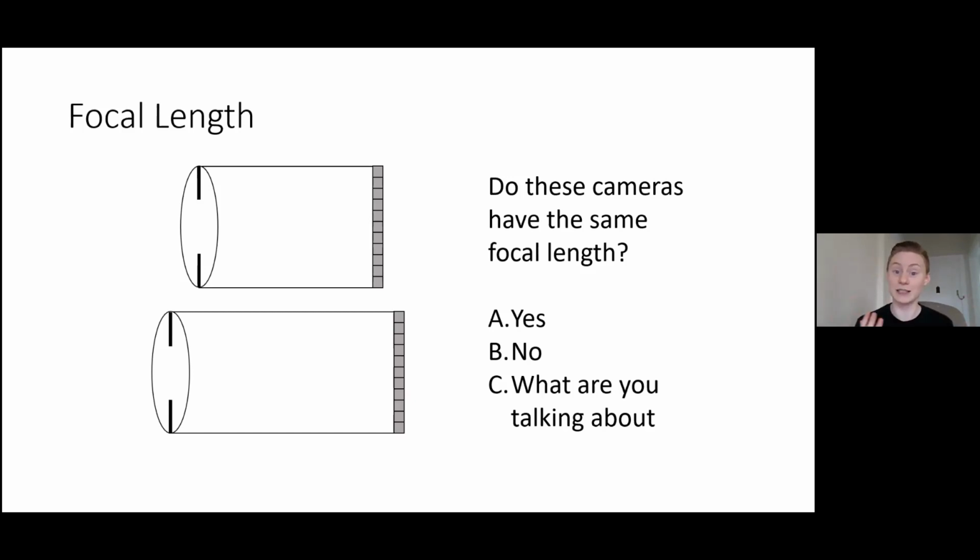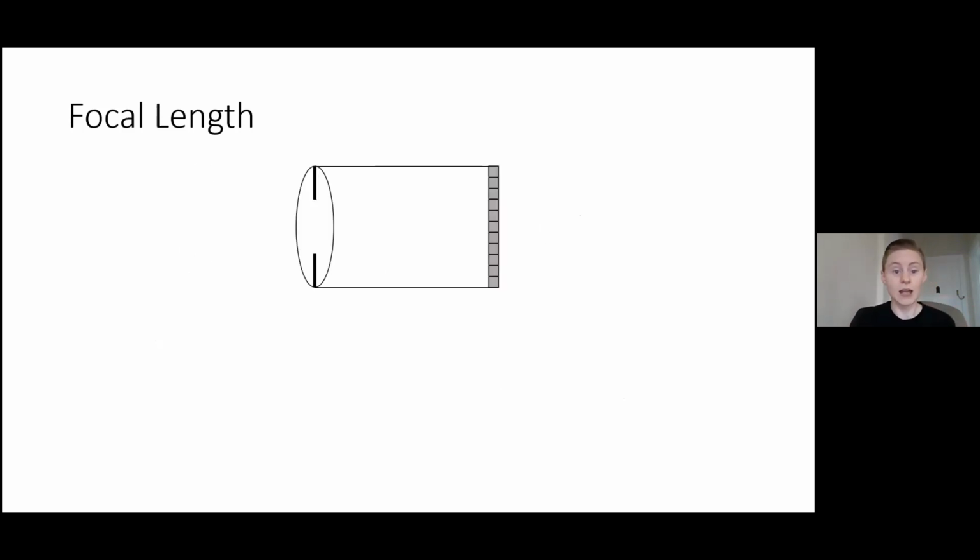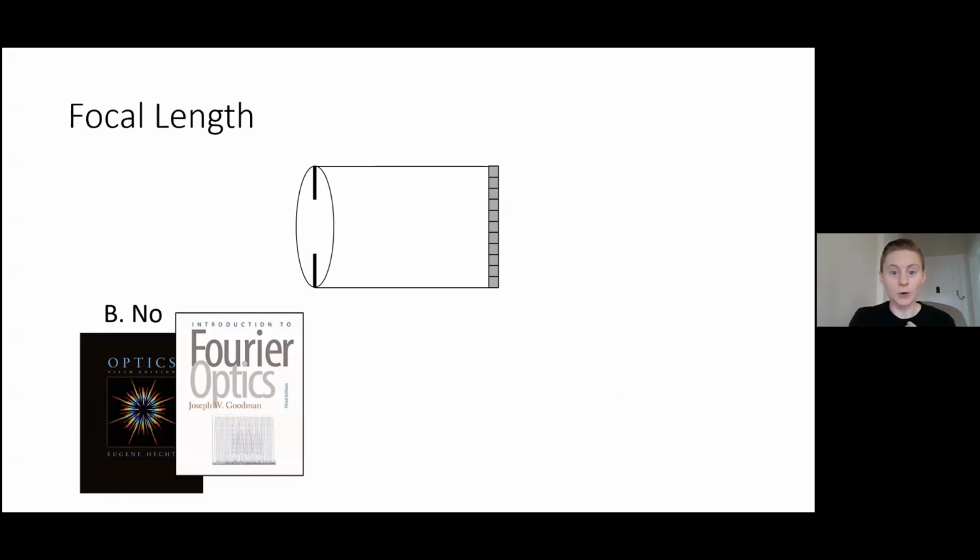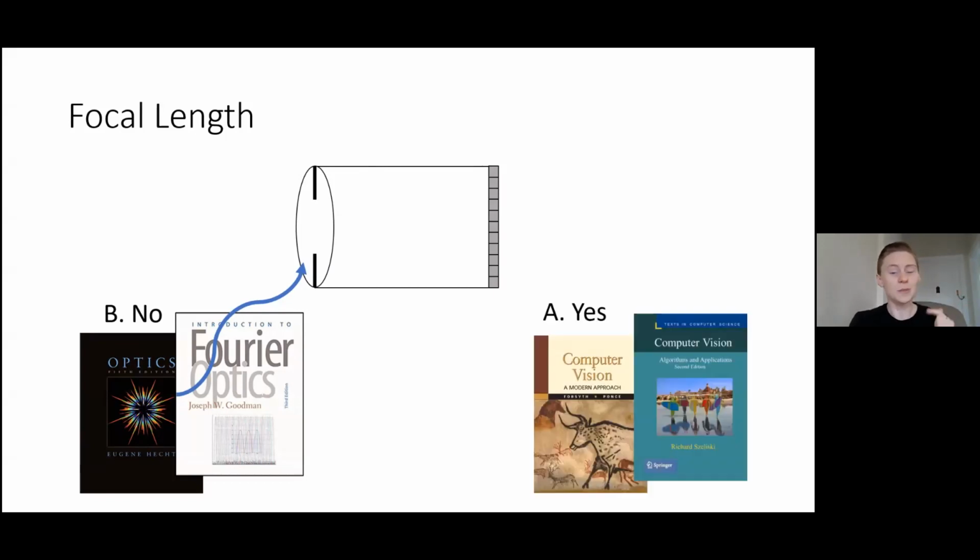So the fact that there was this big difference in what people thought was meant by this term is pretty interesting. We can trace it back to the background of the people who came into the field. You probably said that the focal length didn't change at all if you are from an optics background. In an optics textbook, the focal length is defined as the inverse optical power of the lens. As you move this piece of glass around, the focal length travels with it. It doesn't change at all. But if you come from computer vision, you probably did think that this focal length changed, because in these textbooks, they define the focal length as the distance between the lens and the sensor.